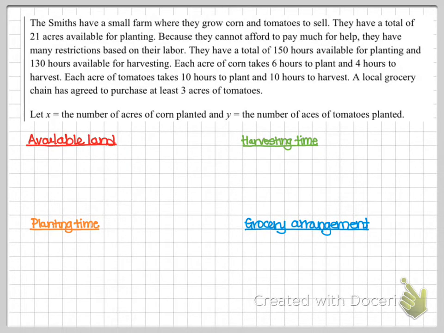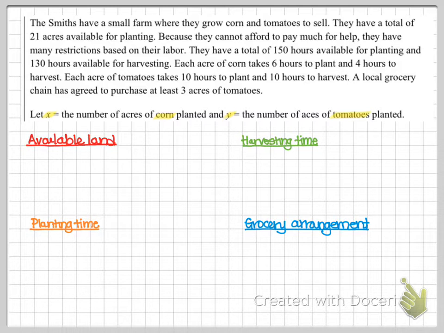Okay, so on this next screen, I've got the stem of the question written down, and I'm going to color code what I'm doing here. At the very top, we've got corn and tomatoes. I'm going to do some yellow highlighting here so I can focus on my variables. I'm going to let x equal corn, and I'm going to let y equal tomatoes. Let's keep that organized while we're going through this.